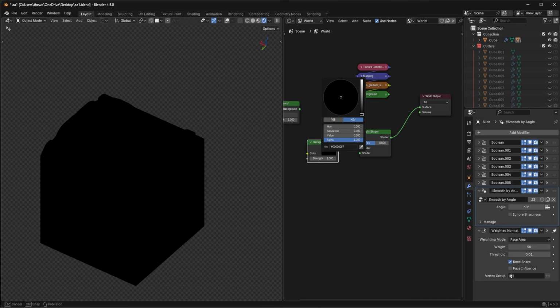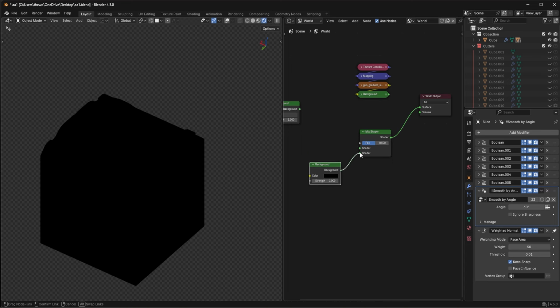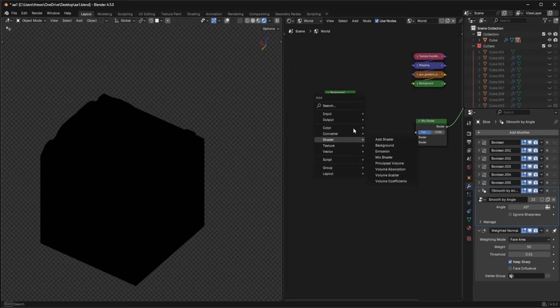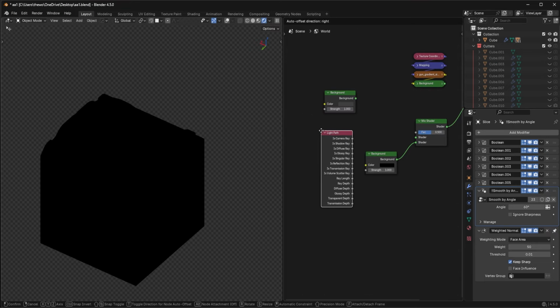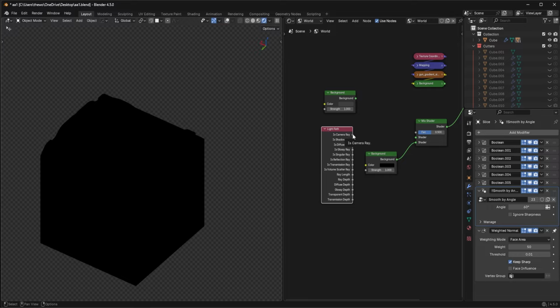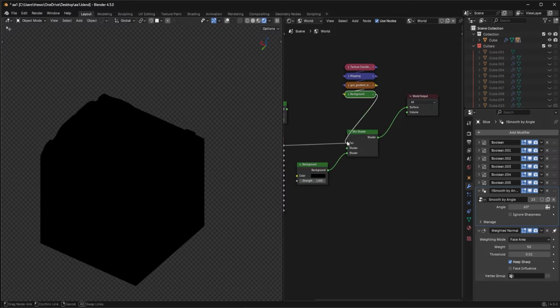I don't mess with nodes. If I need to use nodes for something, I ask ChatGPT how to set it up. Because I don't care. I don't like nodes. They're scary. Not my thing. So I guess this one's going to go into factor. And then the background here is going to go into this one.